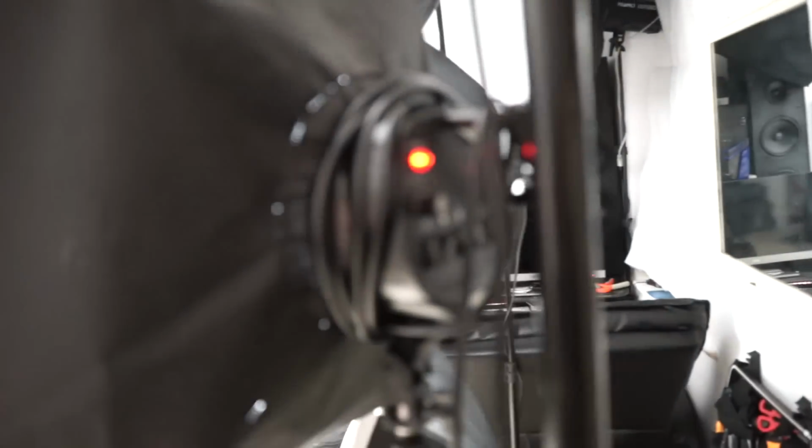So let me take the camera off here and just give you a quick look at how this is set up. Let me make this a little brighter. Okay, so those are the 4 soft boxes. Inside them, they've got these little bulbs. Yeah, there you go. So there's 5 CFL bulbs in each one, and then they're dimmable just by turning the different CFL bulbs on and off.